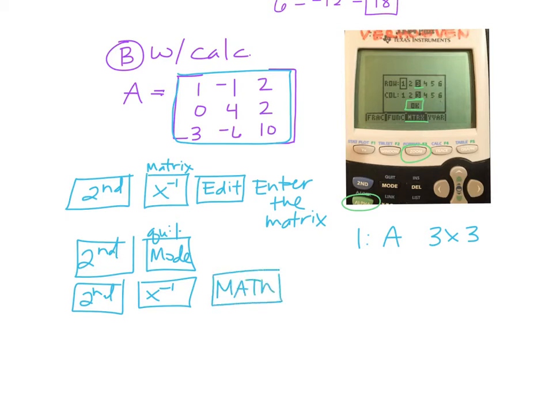Okay, and then you see number 1 there is the determinant. So hit number 1 or determinant. Should just be able to hit enter at that point. Okay, and then you're going to go to matrix again. So second, x to the negative 1, which is your matrix.